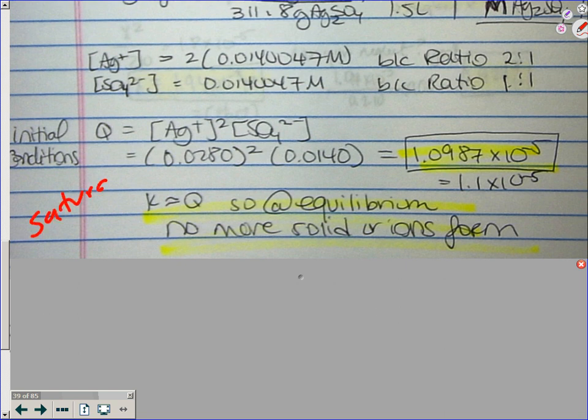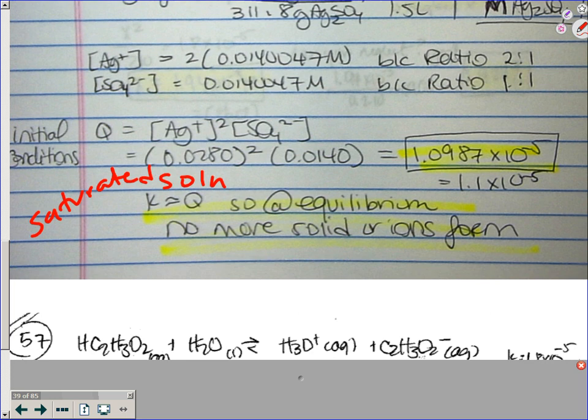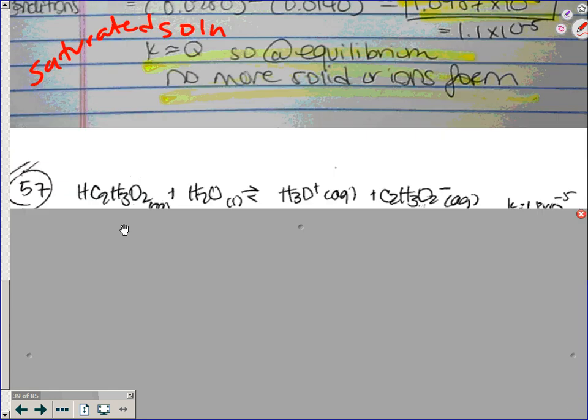This is a saturated solution because when you have a solution and you have ions being formed, you have your solid here, and you have your ions being produced, and precipitate is forming in equal rates. So this is rate forward, this is rate reverse. But it's a constant dynamic saturated solution too. If you add more ions, more precipitate will form. If you take away solid precipitate, more ions will form, because it's going to come in equilibrium with its saturation point. Good. Okay, so the last one was an acid problem though. So we have, what acid is this?